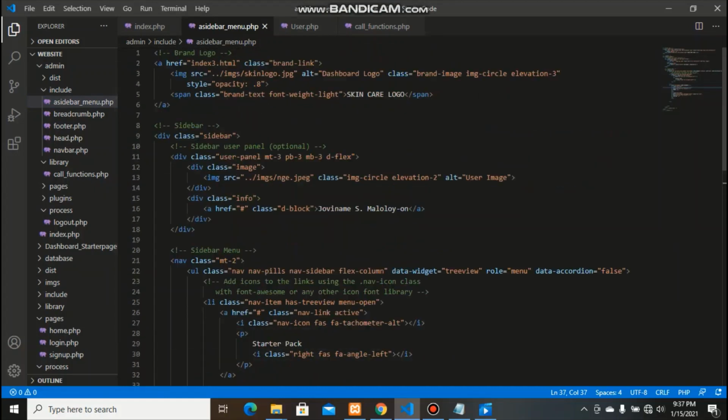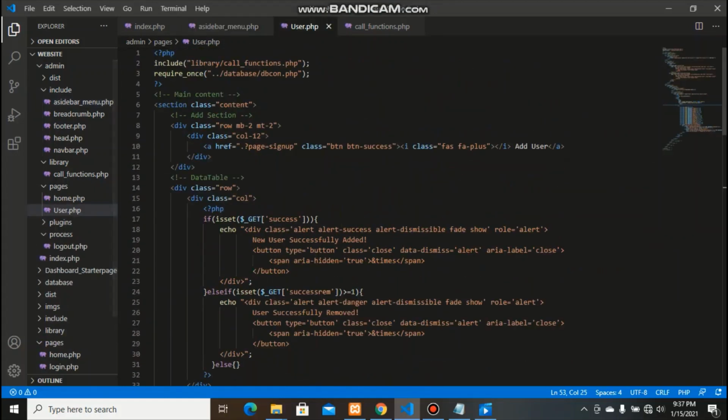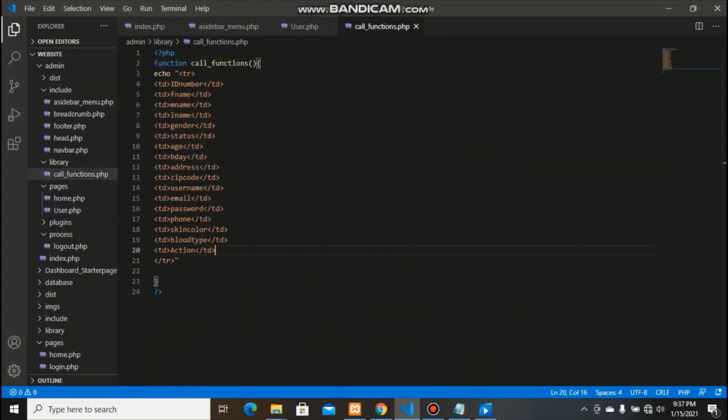Okay, and then up in here, in the user, we already included the folder, the library, and the call functions. So if this is already called, lalabas siya.